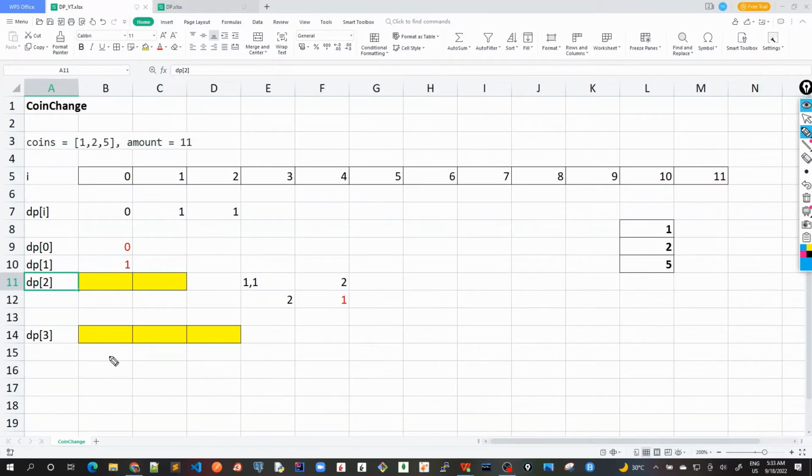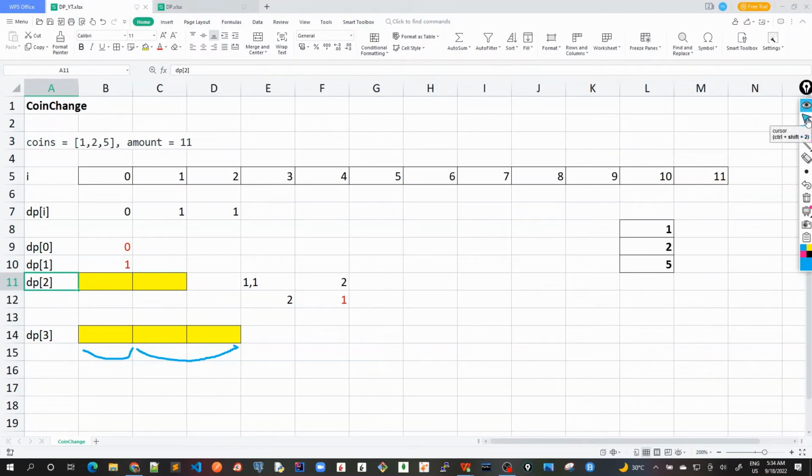So for DP3, we can choose one coin. If I choose one coin here, I have already consumed this one amount. And now we can see that for this 2, the amount to make 2, we have already calculated here, which is 1. So if I take the first coin, the remaining amount left is 3 minus 1, that is 2, this part. And for this part, we already know, computed in our previous problem, that DP2 is 1.